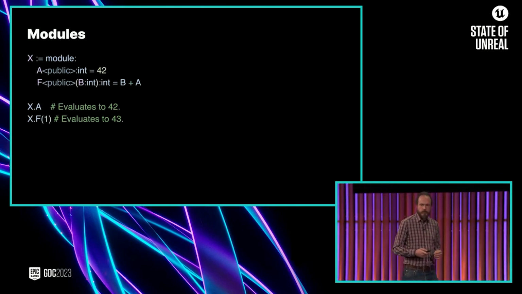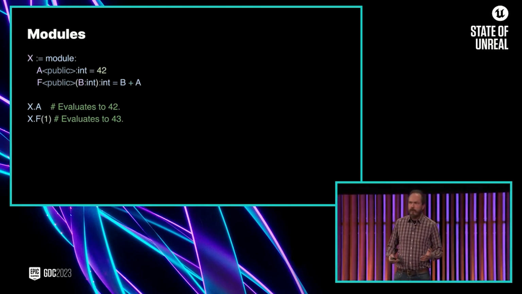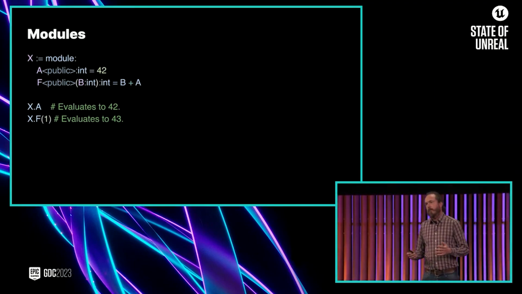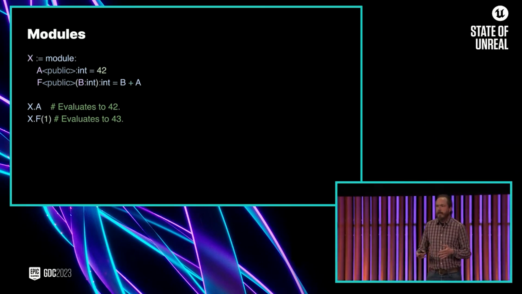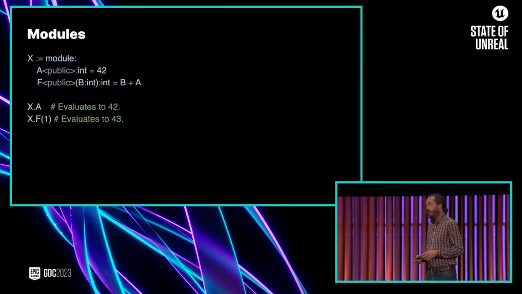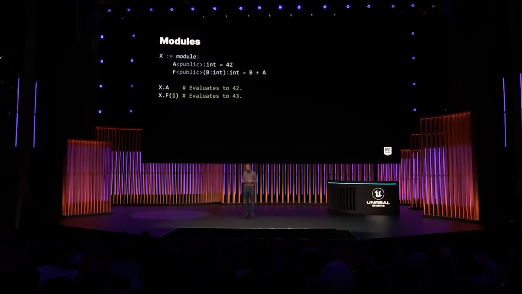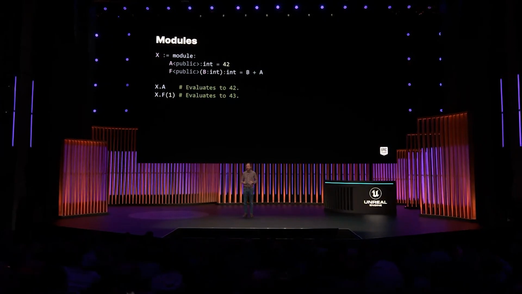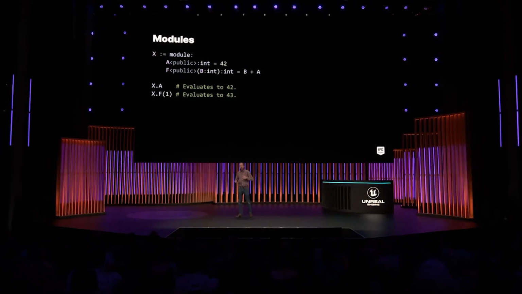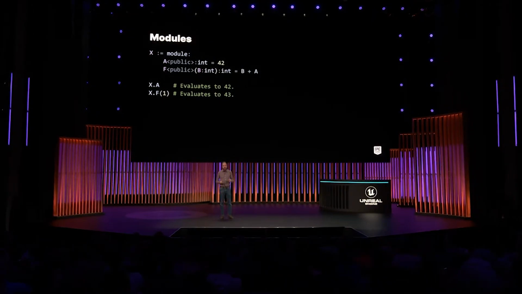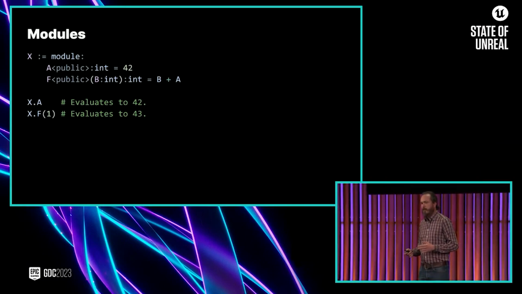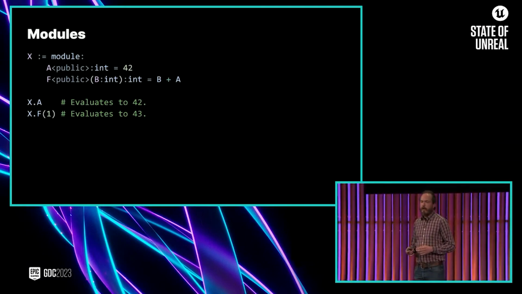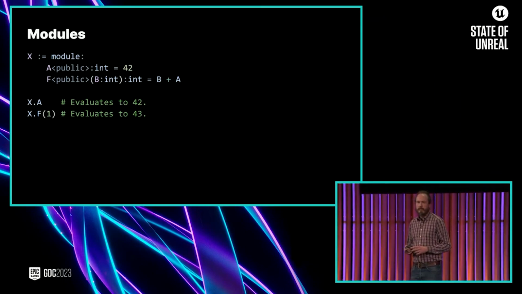Next up, modules. Modules are a great feature for encapsulation. The easiest way to make a module in Verse is using the directory structure. Within your project, if you have Verse files in a subdirectory, that subdirectory becomes a module. But you can also use modules directly in your code, and this is how you would do it. You use the module macro. Again, syntactically significant indentation means that the A and F members are part of that module. So here I've defined both members public, which allows code outside of the module to reference them.